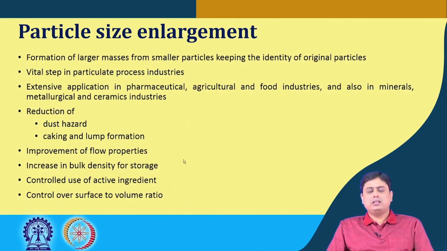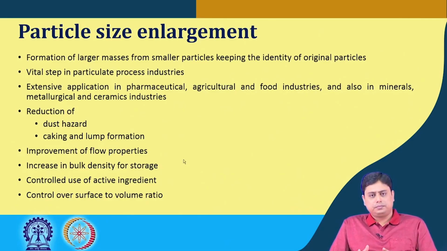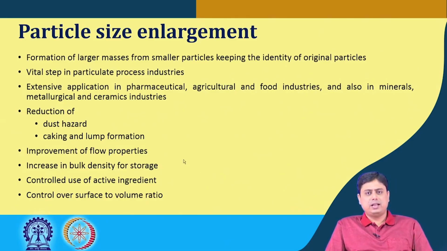So, size enlargement, by its name you can understand, is the formation of larger masses from smaller particles by keeping the identity of the original particles intact. So, it is basically the formation of agglomeration. It is a vital step in various process industries and particularly finds extensive application in the pharmaceutical, agriculture and food industries. It is also used in several other industries as well, like minerals, metallurgy and ceramic industries.